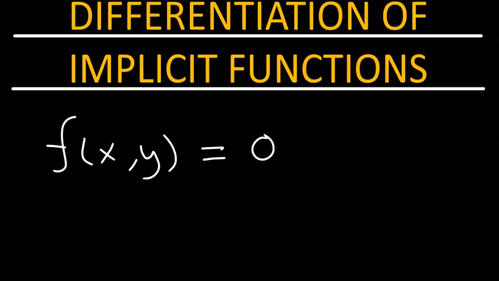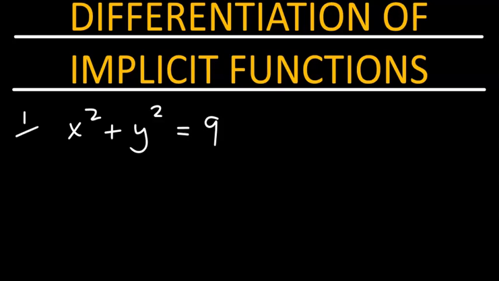We can sometimes solve such an equation so as to express one of the variables in terms of the other, say y in terms purely of x. But this is not always possible, and it is not necessary for the purpose of differentiation. For example, let the equation be the following. Let's try to calculate dy/dx.